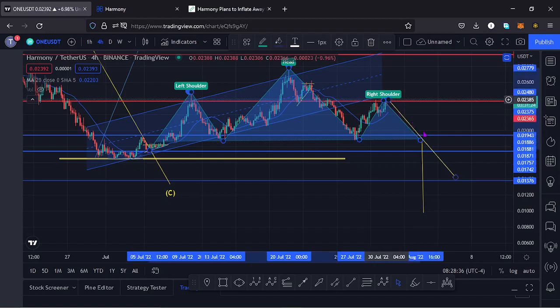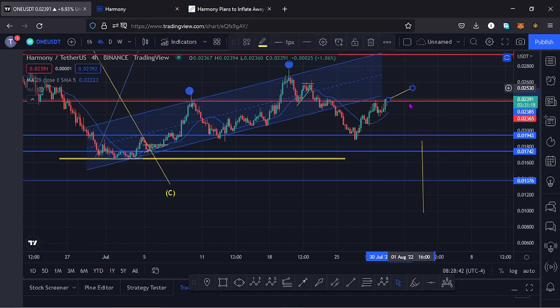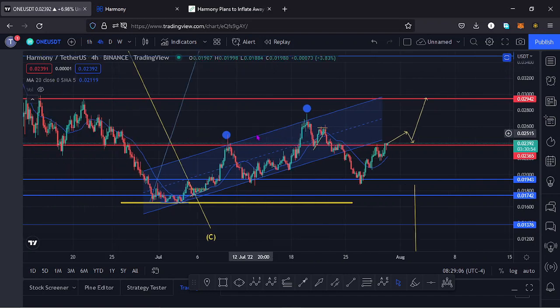that can play out on this chart. If we manage to break above that key area of resistance, it's possible that we even have a retest of that area, and once we see a retest, then higher prices could be coming our way, and my target area for that breakout to the upper side would be at around the $0.03 mark. That is close to the $0.03 mark, and if we manage to break above that key area of resistance also, then we can continue pushing to the upper side.